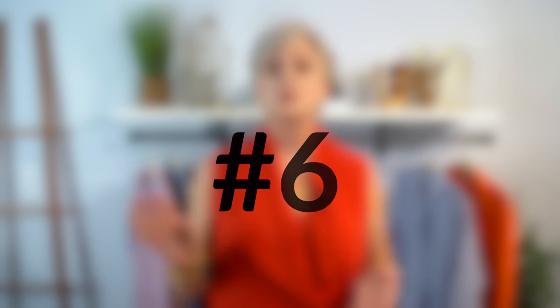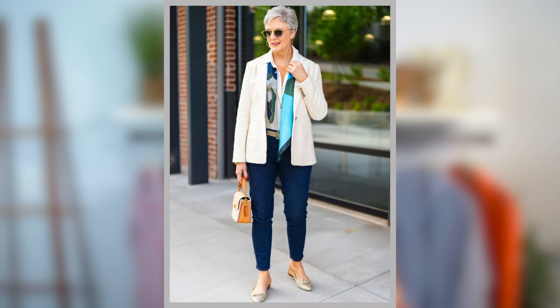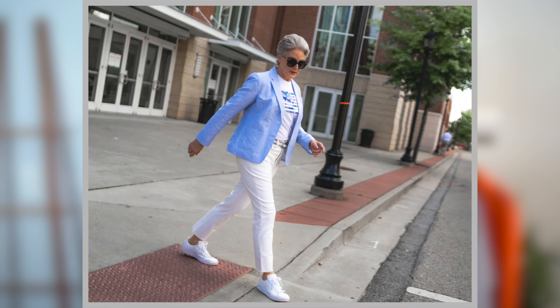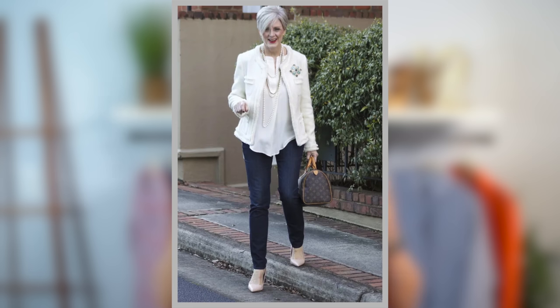Posture — so important. Another tip to look elegantly chic and sophisticated is to create a style uniform. This is your signature look — the look that will identify you and help you put together an outfit at a moment's notice so you can step out the door with confidence. I lovingly refer to my style uniform as the 4 Bs: a blazer, a button-down, blue jeans, and ballet flats — although I tweak it from time to time, perhaps swapping a silk blouse for the button-down or heels for the flats. Think of what is indigenous to you, have that as your go-to, and it's the outfit everybody will look at and say, yeah, that looks like her.